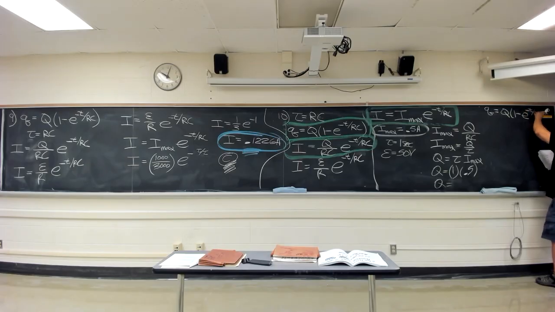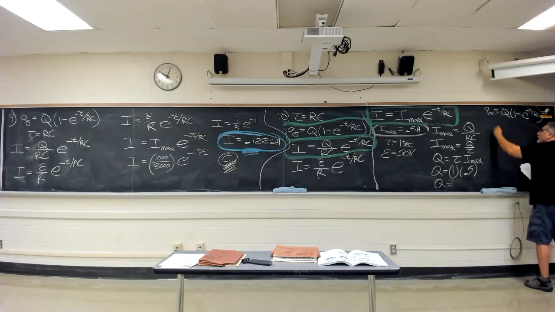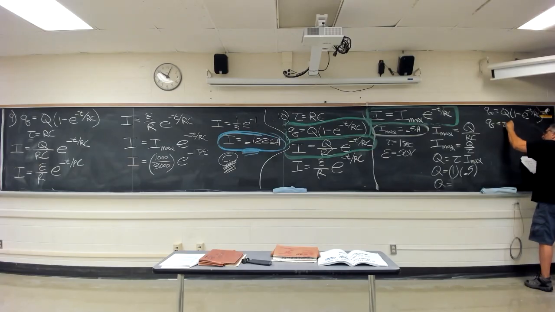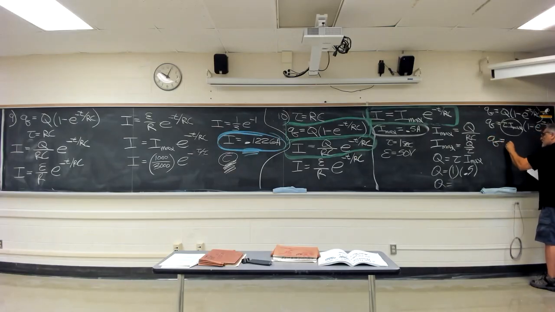Again, this is the kind of stuff you don't need to lecture. You just got to make sense for yourself when you're doing the actual problems here. They said big Q, which is Q max, is going to be tau times I max. Yeah, we just said that. We said that earlier. Now, tau times I max, we found to be 0.5. It's a bit convoluted, but we did it.